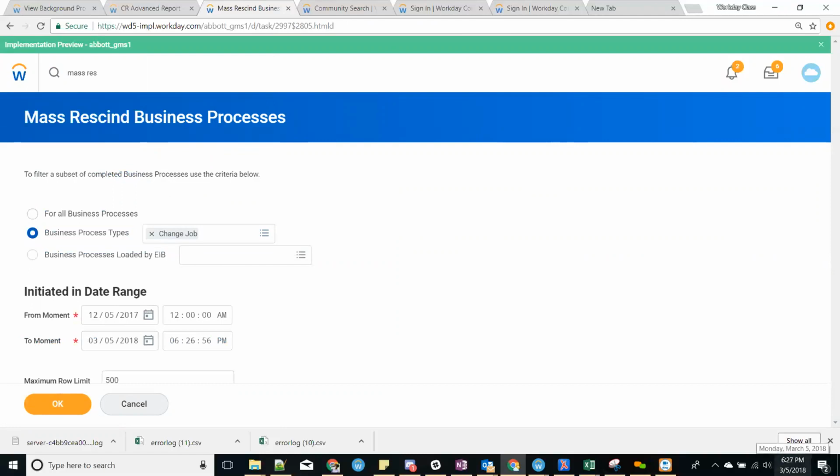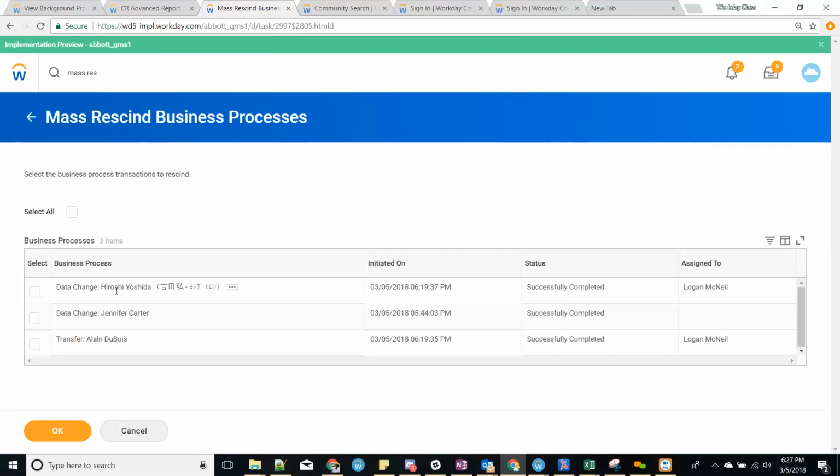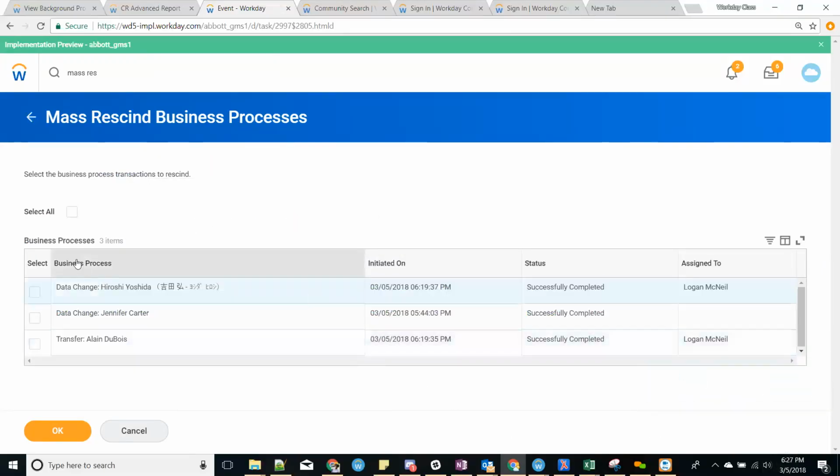I know I changed it today, so my from moment will be somewhere 03/04/2018 to now, and then I can limit based on the number of rows I want to see. Now I see all three of our employee records here. I can select all and then resend. That's how you typically cancel or resend a mistake in Workday.